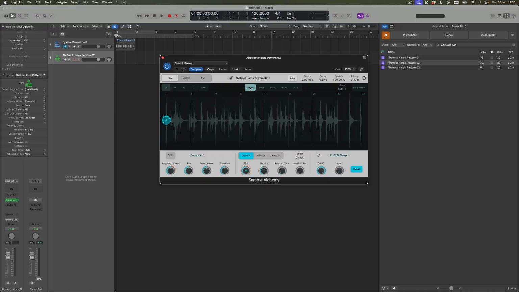Now, by default, like most samplers, when you drag and drop a sound, we're going to be in what's called classic mode. And what that means is that if I choose to audition this sound by pressing A, I can either play it on my keyboard, or I can press A, which is immediately going to trigger playback of it. We're going to hear that sample just play through.